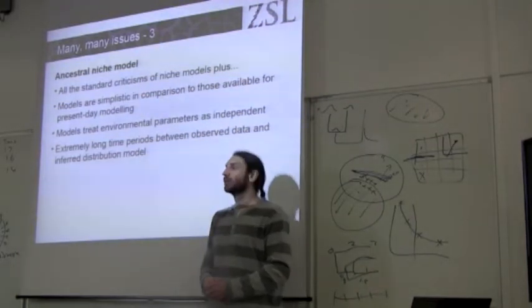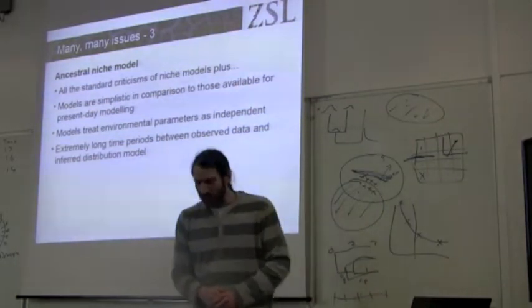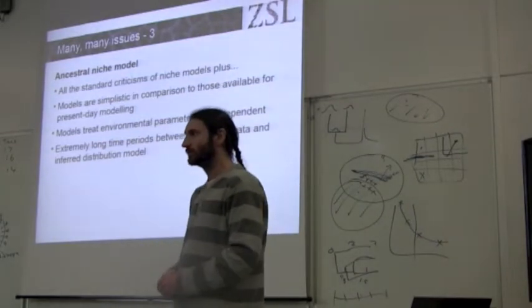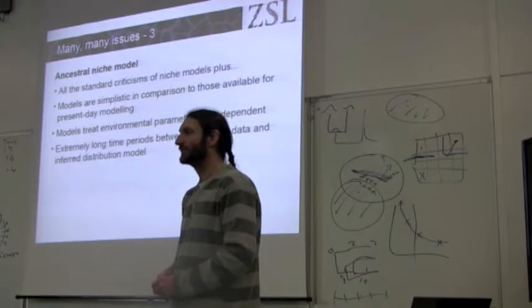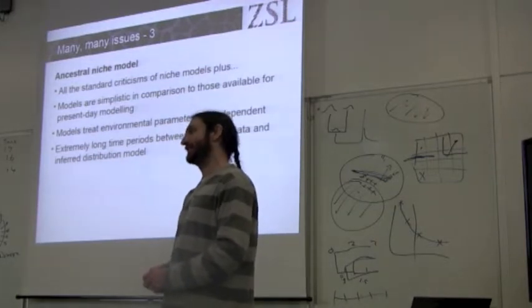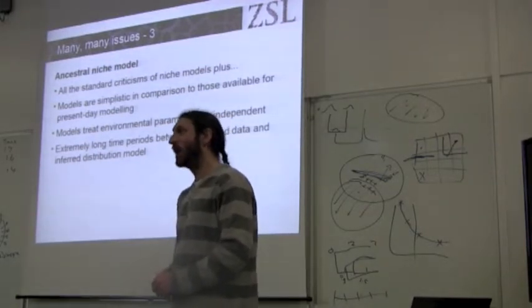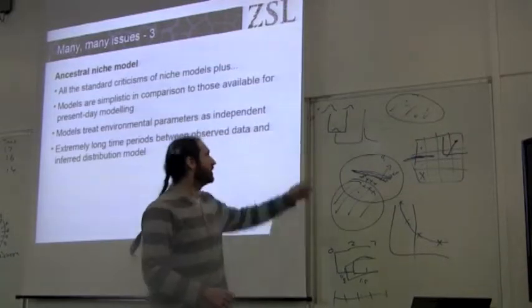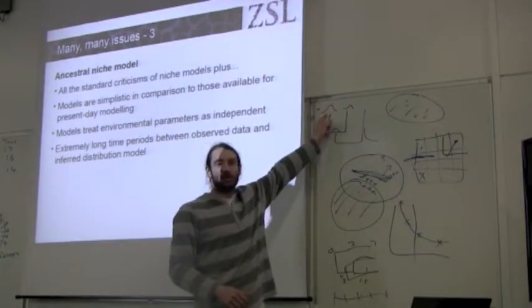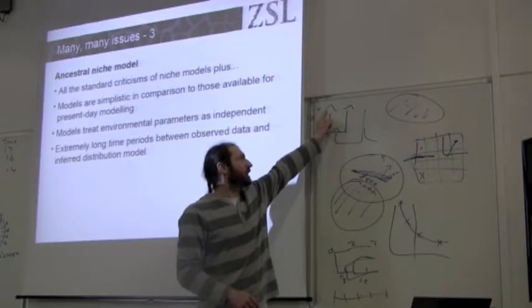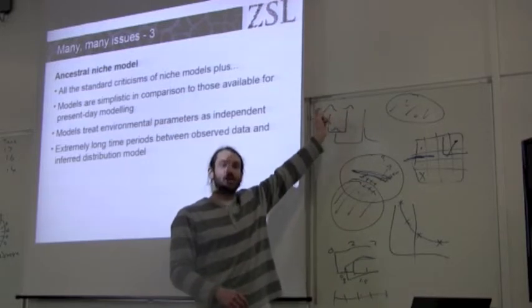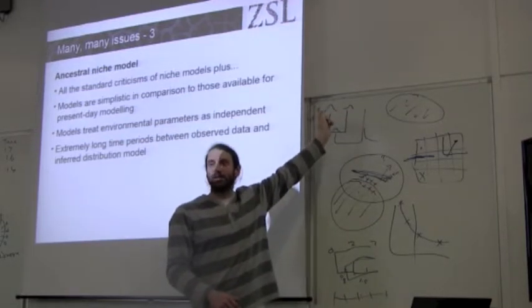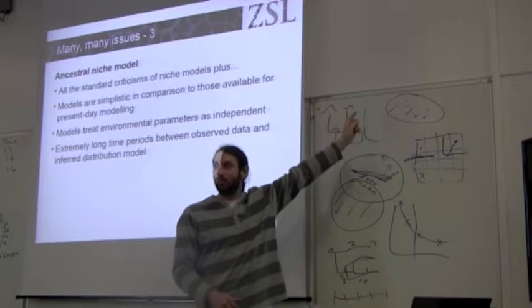But using that approach that you drew there on the whiteboard, wasn't it possible to apply it to a surface instead of a line, a multi-dimensional surface? No. It's not possible? Well, people haven't done it yet. But even there, this curve is our response to temperature. Okay? We have another phylogeny that has another curve that's a response to precipitation. So it's still treating each variable as independent of each other.